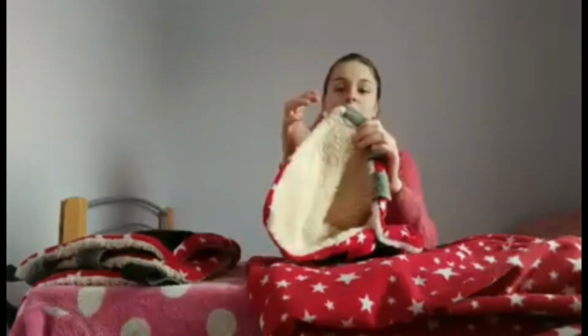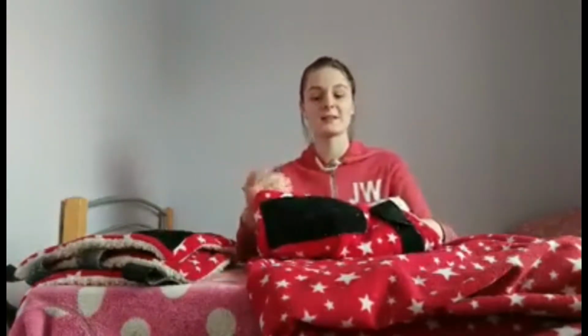So inside, as you can see, is nice soft sheepskin, which I really love, as it makes Jammy a lot more comfortable when he's a bit stressed on show days or when we're getting him ready. Just makes it a lot nicer experience for him.